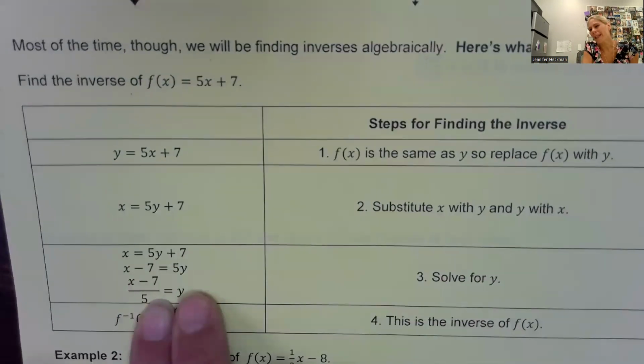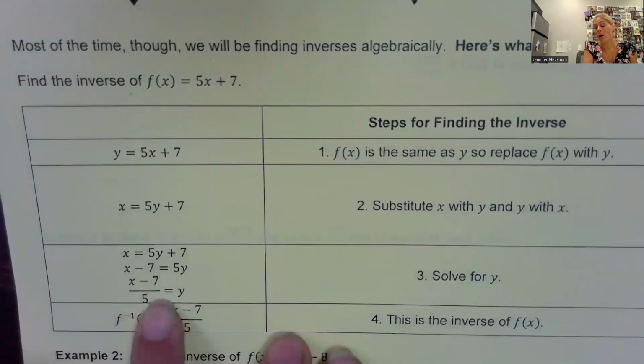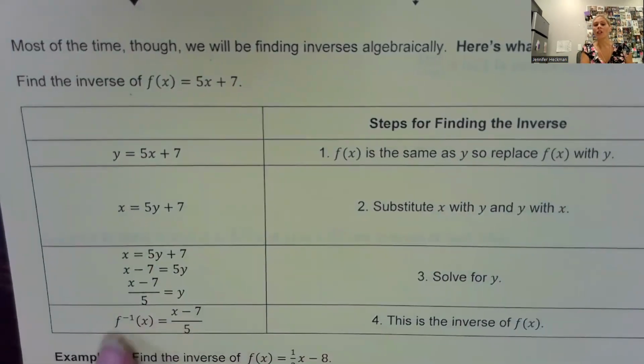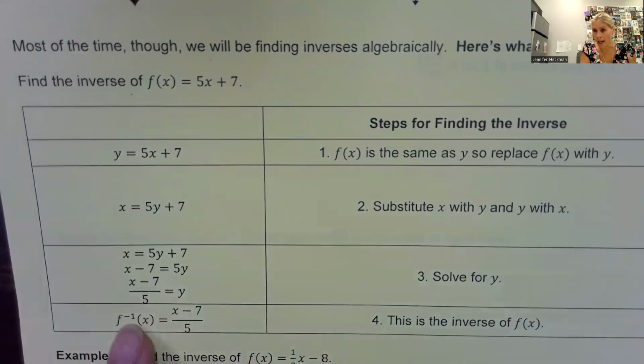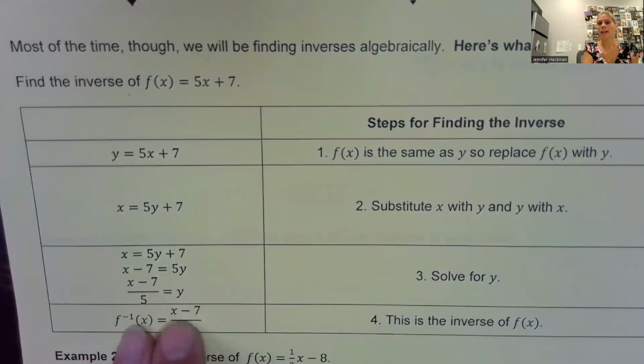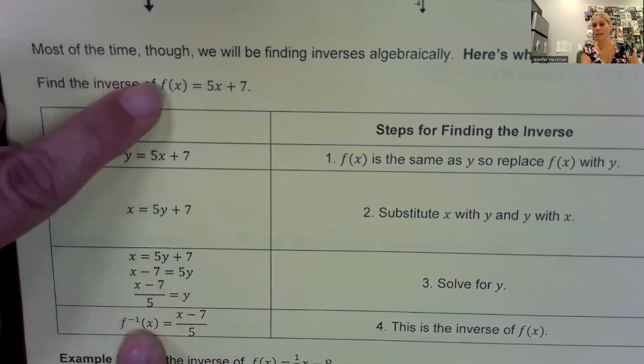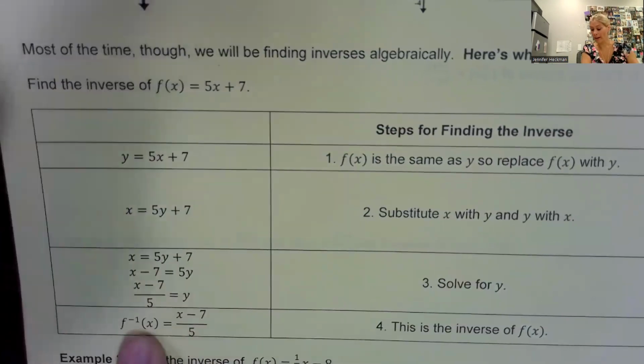And we weren't really dealing with y's before. We don't want to say y because there was y up here. We want to identify what this function is. And this function is the inverse of f. So we always rewrite our final answer as f to the -1 of x. And that equals x minus 7 over 5. So these two functions right here are inverses of each other. So we're going to try that out right now.